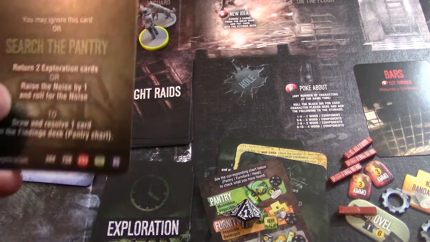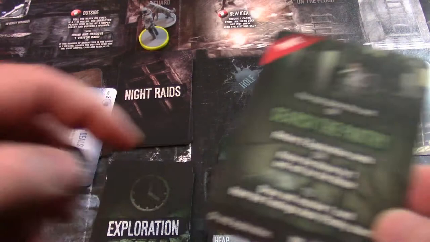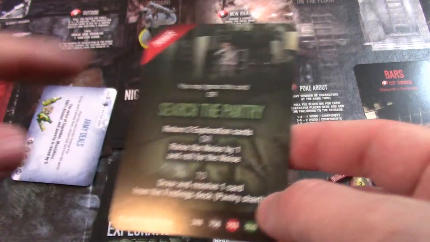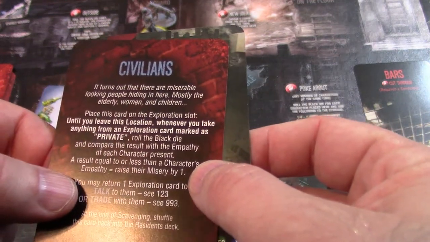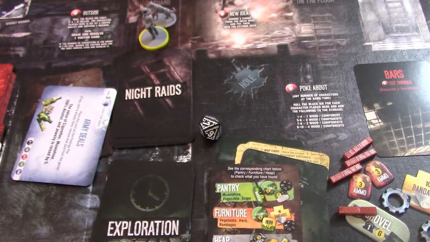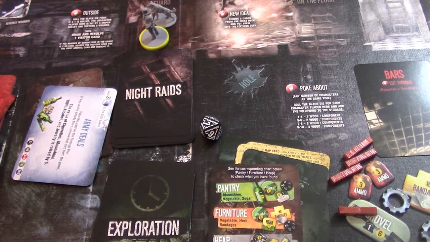So maybe we're not stealing her food. I'm going to say we're not stealing her food. But we are going to do this now. So because it was private, now we're dealing with the civilians. Okay. So we're going to roll here. And if we roll less than our empathy, we're going to raise our misery by one. We didn't, actually. So we just said, nah, the heck with this. We're so desperate for food that we have to do that. But that civilian card does stay out.